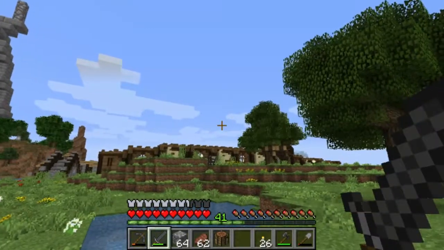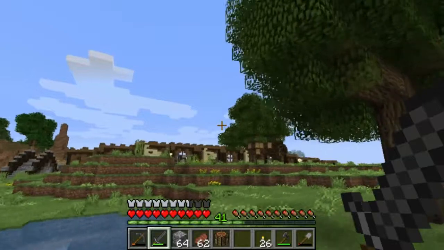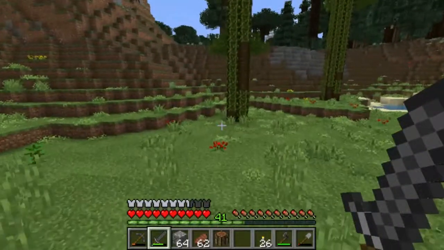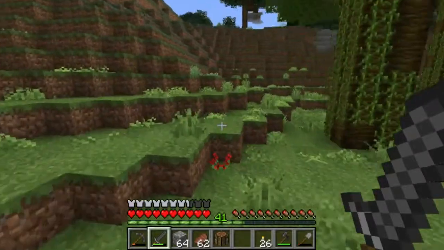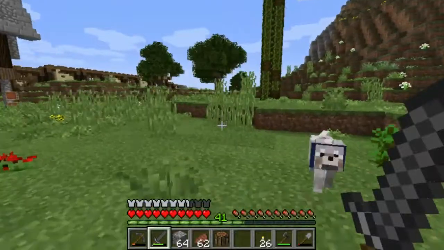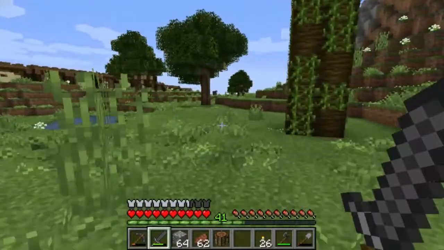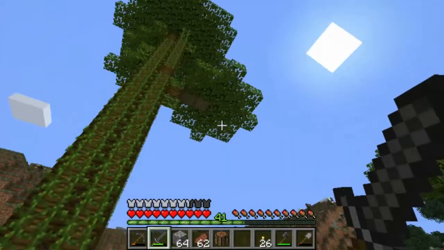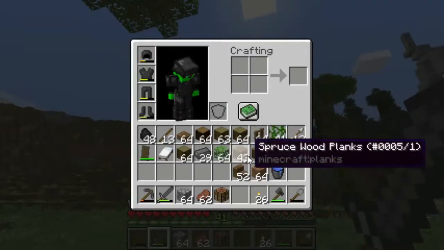But I didn't really want to record just walking, because I'm really bad at thinking of subjects to talk about as I'm caving or exploring or something. I need to get better at that. Unless I can talk about my building or whatever, I'm not very good at commentating. So I just went for saplings anyway, because I want jungle wood for the build that we're going to be doing today.